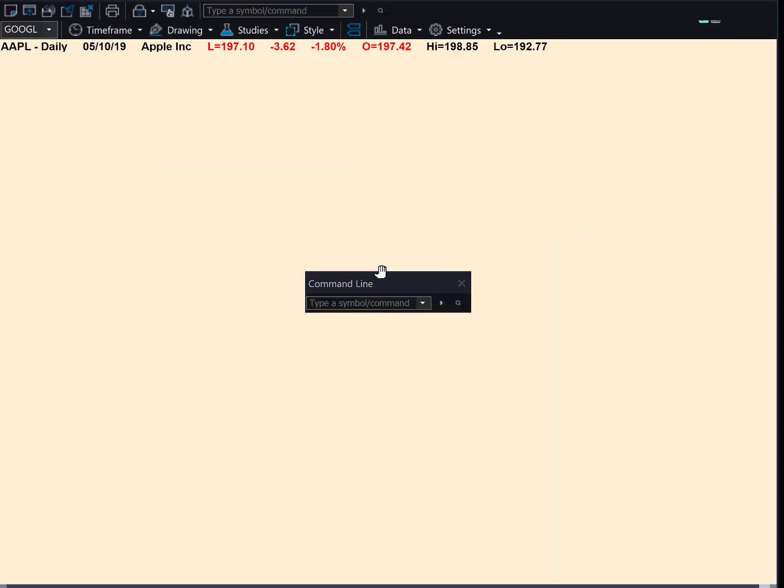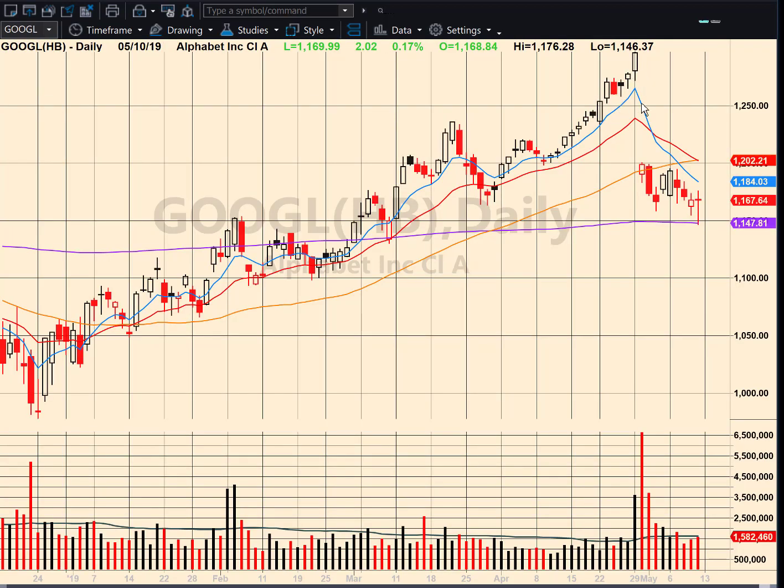How's Google doing? Since its earnings gap down, it's bounced right off the 200-day on Friday. If it breaks the 200-day, maybe 1100, 1050, 1000, almost like $50 increments. It's a little choppy on the way down, but the 50-day is important. Right now, this is a bear flag on the daily chart: flagpole, flag, and a breakdown. The big target would be down here, which was the Christmas Eve reversal.